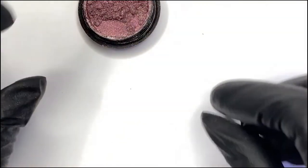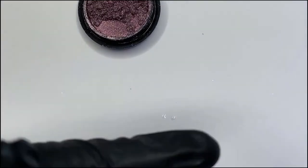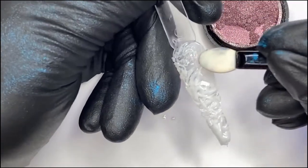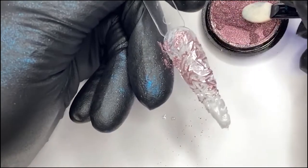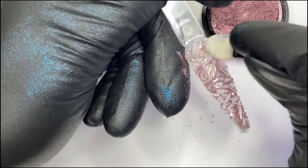I'm going to be using this pink chrome over the top of this one. So that's been flash cured for 10 seconds, so carefully I'm going to take the cling film off. Then I'm going to get my chrome here and take a normal applicator. Get a little bit of our chrome and then just pop it on the nail. You don't want to rub it into all the grooves because the whole point of this is to get a textured look, so you want to still be able to see some of that builder gel underneath.